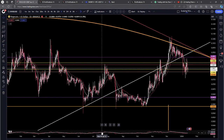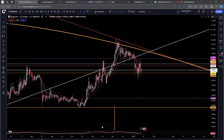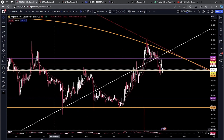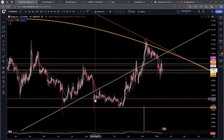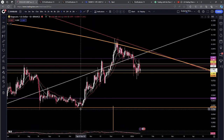Okay, I trade with the flow. I believe everything is energy. So with that being said, when I mean I trade with the flow, this is what I mean. Price action is above the 12 and 26 EMA, we're in a bullish trend. Price action is below the 12 and 26 EMA, we are in a bearish trend.